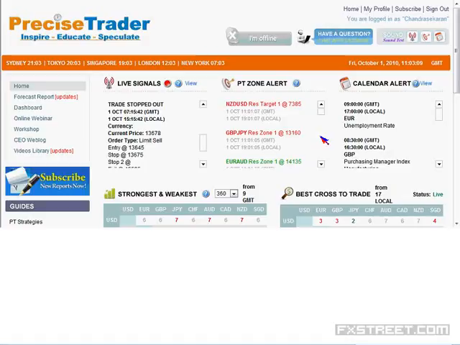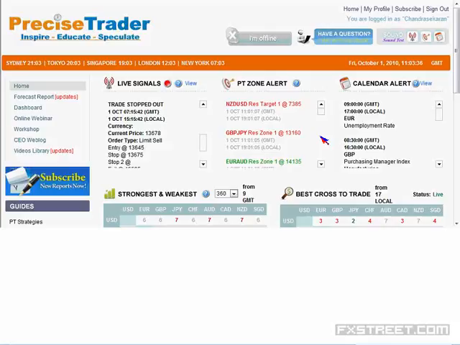Now let me show you the screen. Today is a special day because it is the first trading day of the month and the last trading day of the week. So we have to be extra careful. The markets are trading at new highs and new lows, so we have to wait for the market to give us a reversal signal before we really take the trade and let our money work.